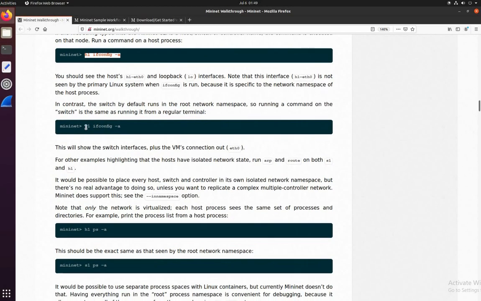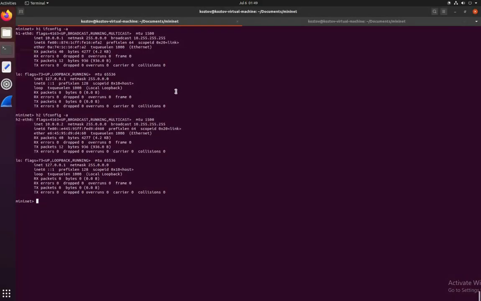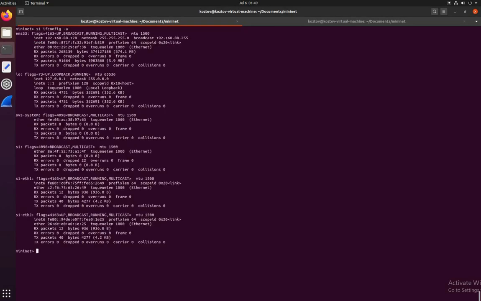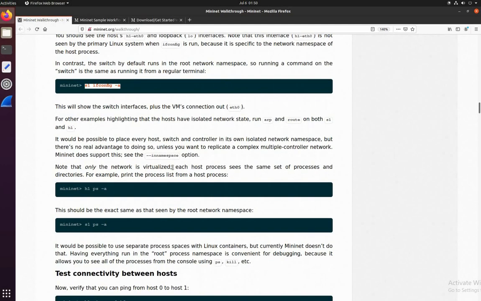For a switch also we can do the same thing. We can find its configurations. So instead of typing H1 and H2, let us go for S1, and similar information can be seen here. Of course, here we will have many interfaces because S1 has to connect with H1 and S1 also has to connect with H2, right? So the separate interfaces are available here. We can see this in the console. So we can move forward.